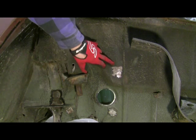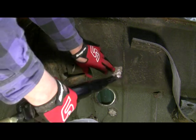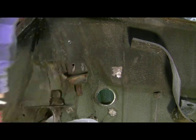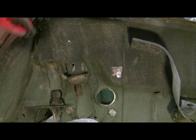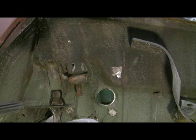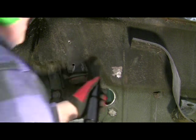I started a spot here with the needle scaler. It's a little bit hard to start initially. You can see I chewed up the metal a little bit, not too bad. But once you get going, it's not so bad. And I'll demonstrate a little bit.